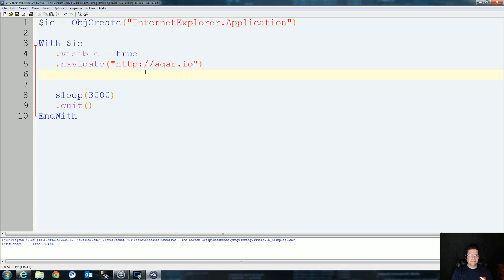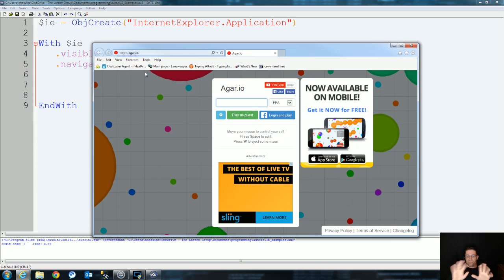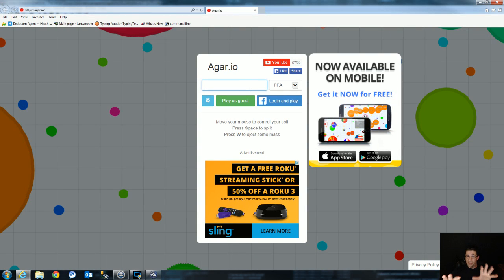Very cool. This is where it gets tricky. To show the next part, I'm going to kill the quit. I'm just going to fire it up. We know what Agar is. We know what a web page is, but this is where you're going to get into cross-scripting. This is where JavaScript and HTML come in handy. So in order for me to manipulate things on this page, I have to know what the DOM is, or what the object is inside the DOM.